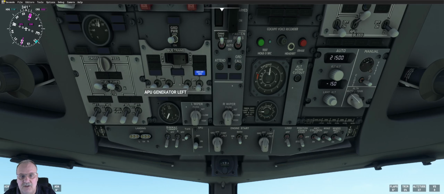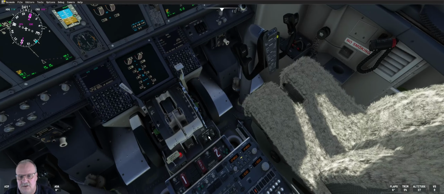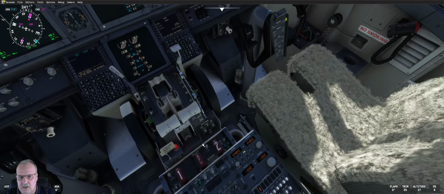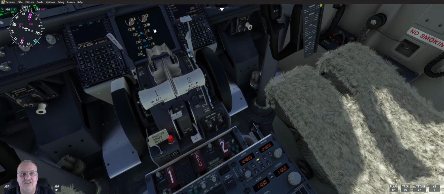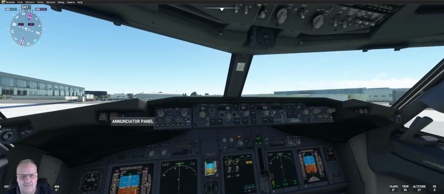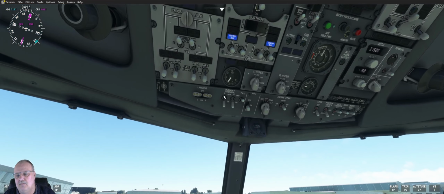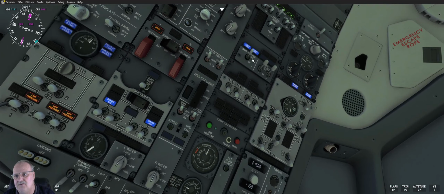Cool down. So we'll put these gens on. There they are. So now we're going to shut the engines down. I shut them down using the fuel selector switches. And as you shut them down, you should see this start to come down. I'll do the same on that one. Our APU gens are on. We want to shut these fuel pumps off because we don't need them. We want to shut the anti-icing off because we don't need it.